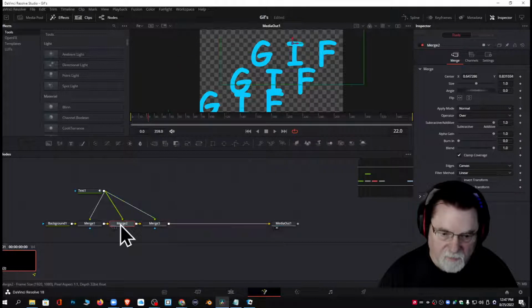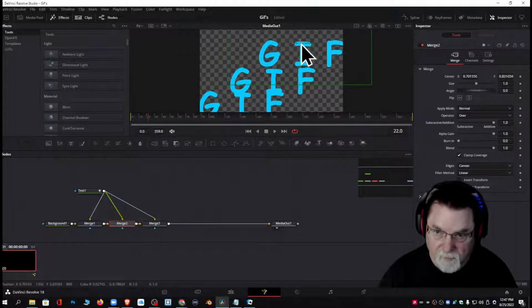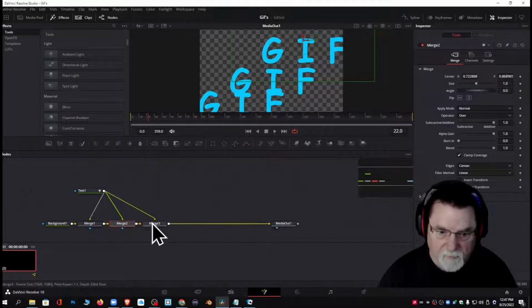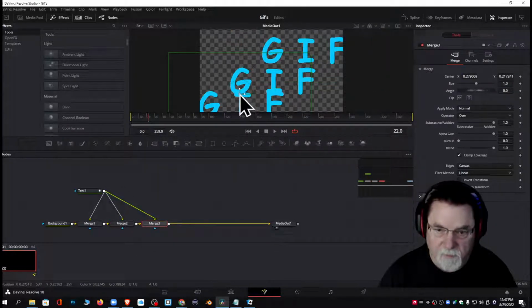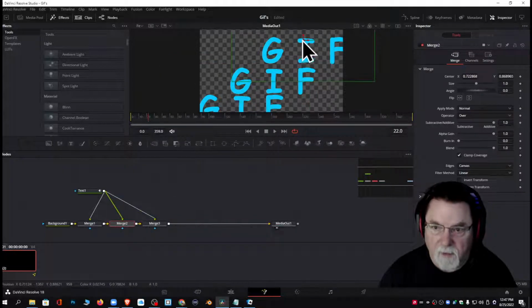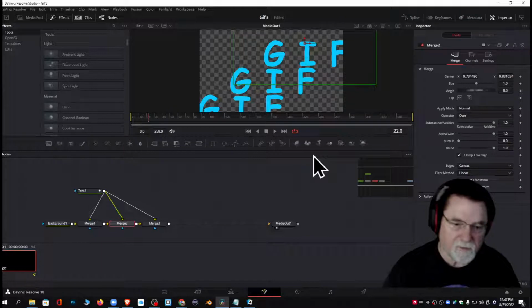I'll go back to the second merge and offset it about right there. And I'm going to go back to the third merge and bring it down just a tad bit so it's not touching. Go back to the second merge and bring it down just a tad bit as well. And that's how I got to that point.